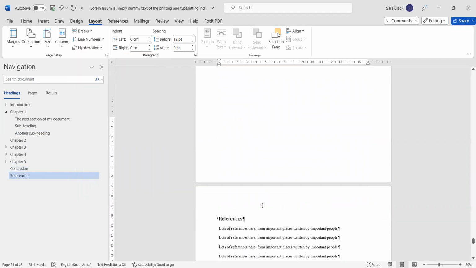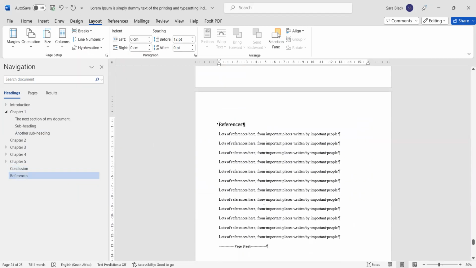Okay, let's start at the bottom here where we find ourselves, because this is a nice way to show you why you would want to carve up a long document into separate sections. One of the reasons is so that you can control the headers and footers of each section independently. And another is so that you can control other qualities of the sections independently, including margins and page orientation.